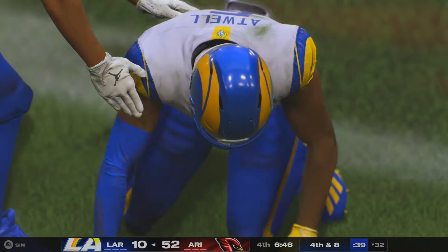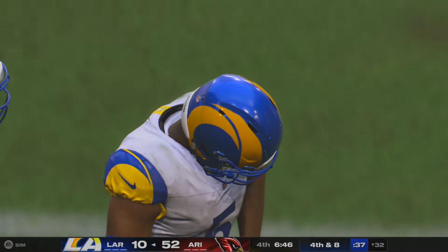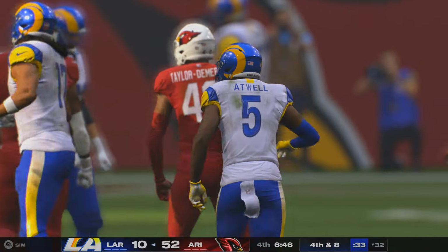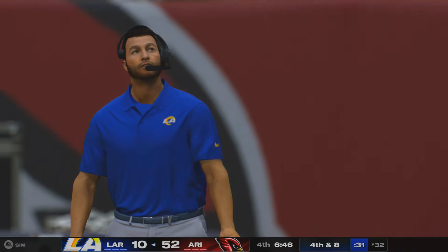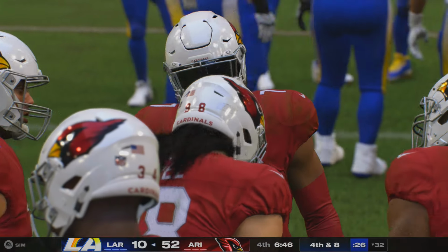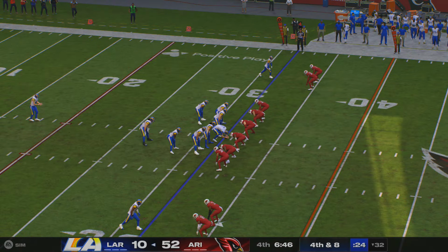Oh, had his hands on it, couldn't bring it in. Pretty symptomatic of how this game's been going. And that's another play that's painted the picture of this game overall. It's been a blowout. It's been continually fueled by big turnovers and stops for one side and an inability to advance the ball from the other.